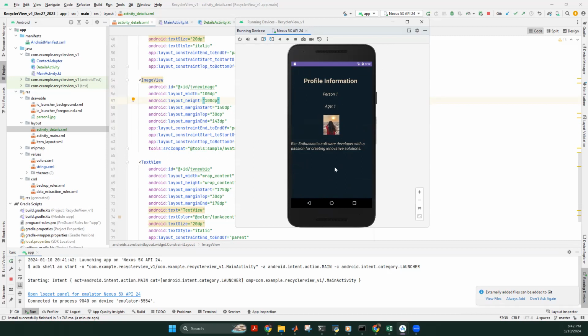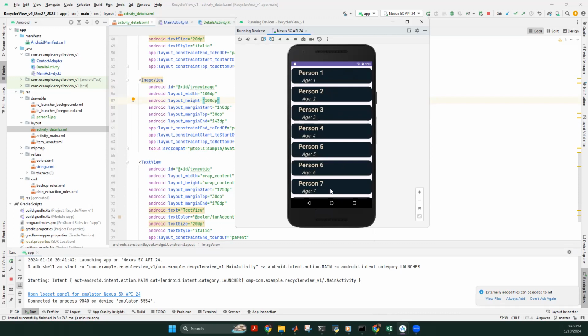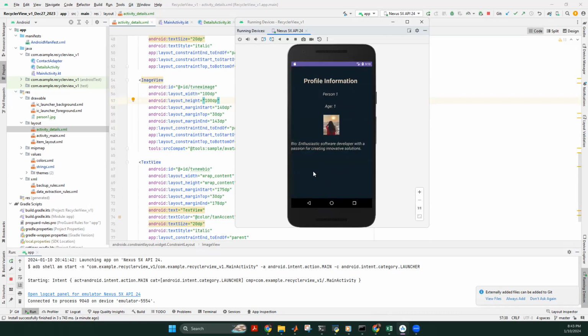That is another addition to intents. I will discuss those intent types in the next session. So regarding intents, we have discussed how we can create a new activity or a new screen using intents.